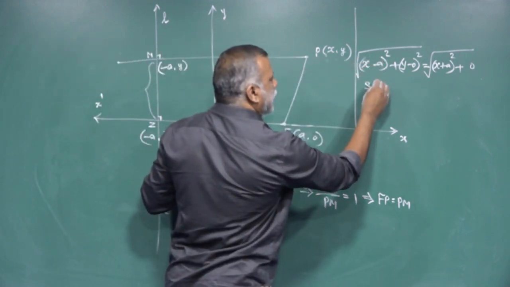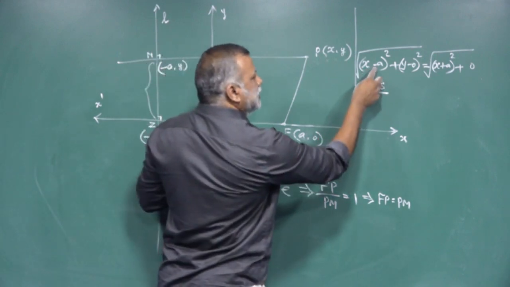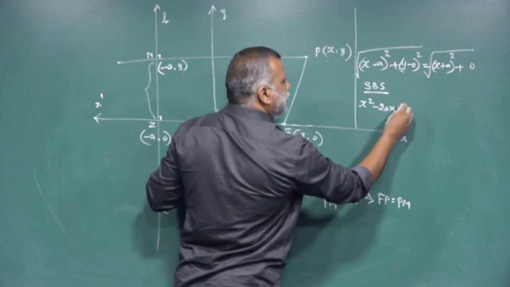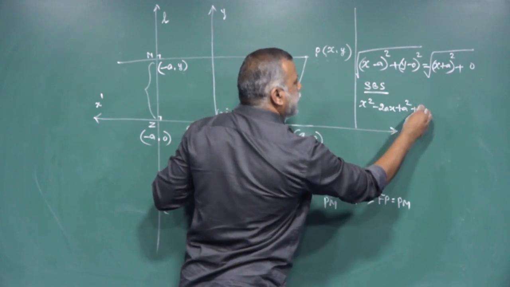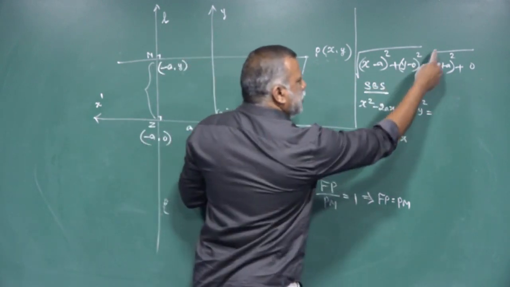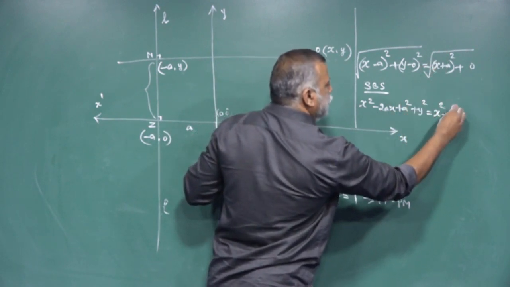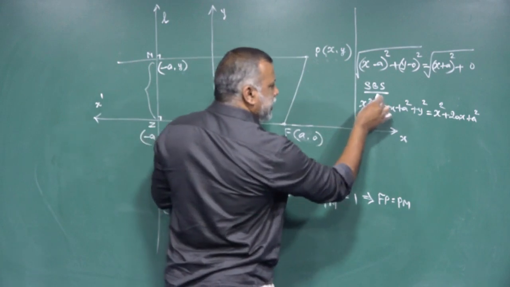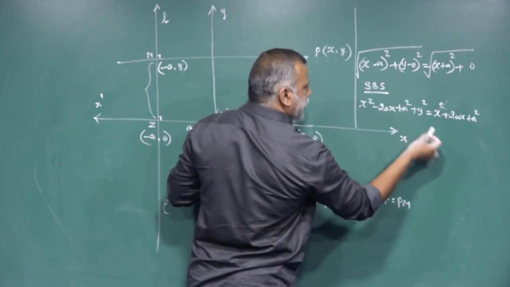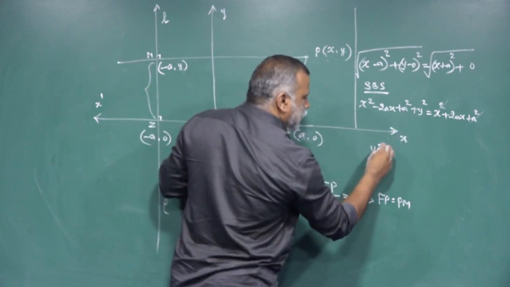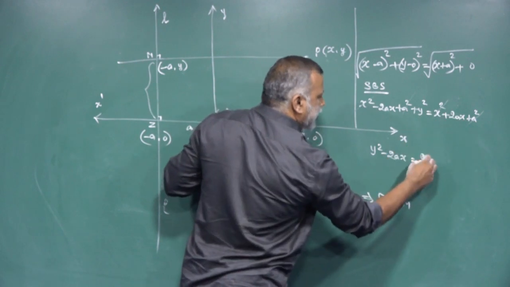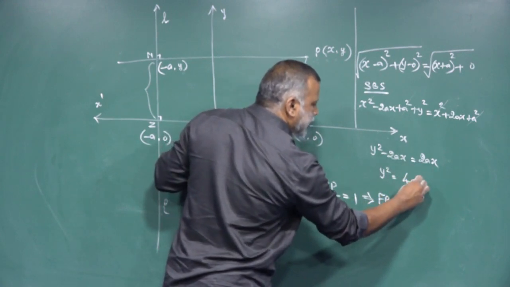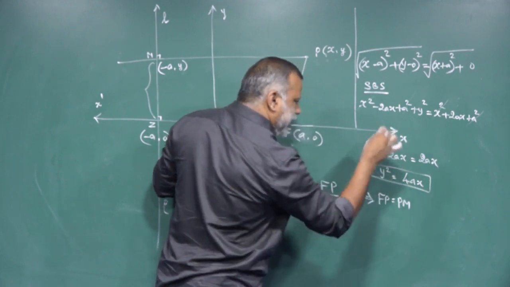So avoiding the root, I can square this one. Now it is in the form of (a minus b) the whole squared. Expand: x squared minus 2ax plus a squared, then already one more y squared here. In the same way, expand your RHS. The root will be removed. Then x squared plus 2ax plus a squared. Now you are able to remove the same values. This x squared and this x squared will be removed, a squared and a squared will be removed. What are the remaining values? y squared minus 2ax. On your RHS you have 2ax. Convert this 2ax to the other side. We can get y squared equal to 4ax. This is the standard equation of the parabola.